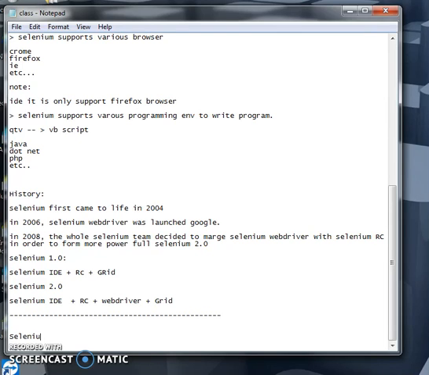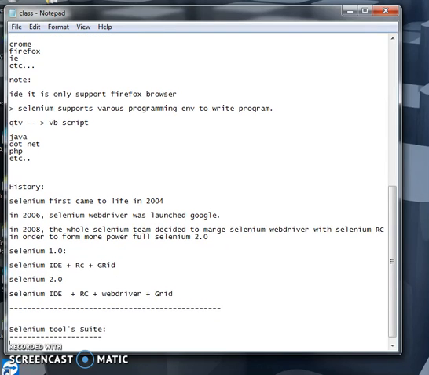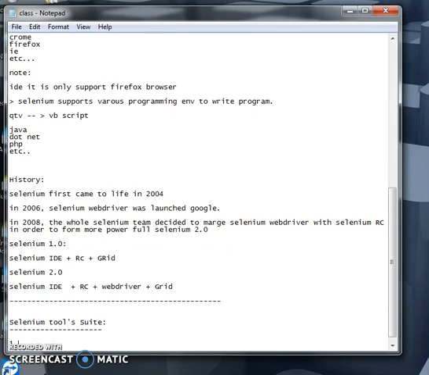We will discuss the Selenium tools suite. We already saw the suite. What are the four items presented?